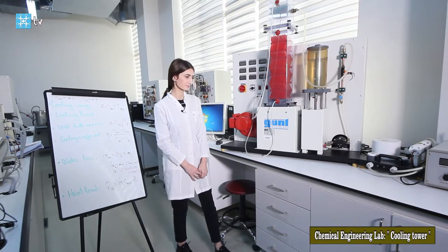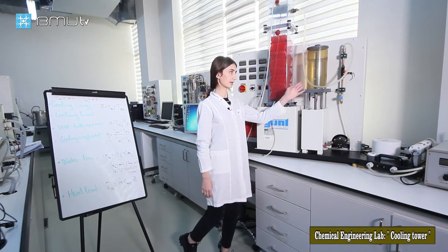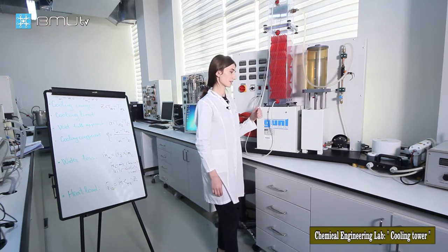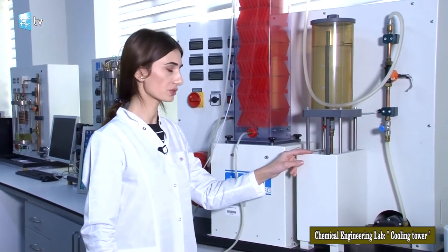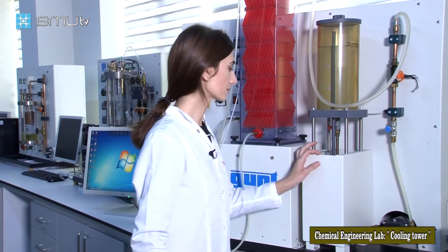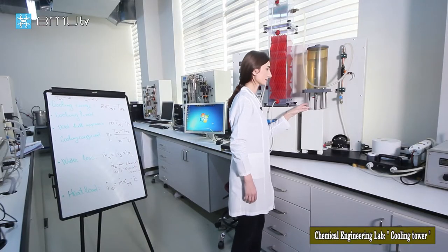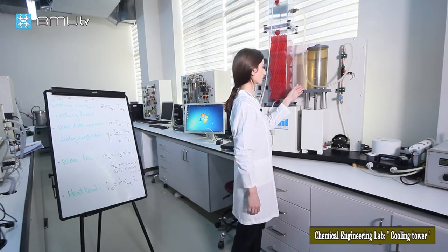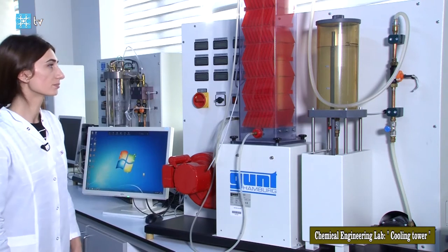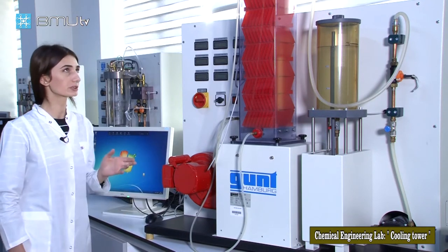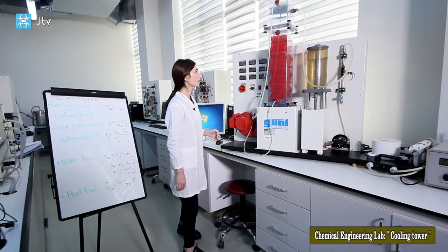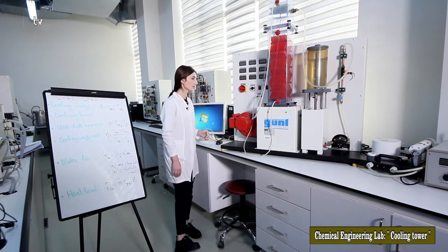Now let's start an experiment. First, we should fill the tanks, because if we turn on the pump or heater without filling the tanks, it can damage the device. Therefore, we have to fill the water tanks — the bottom tank with approximately 6 liters of water and the supply tank with approximately 3 liters. Then let's check if all temperature and humidity sensors are connected to the system — we see all of them are connected.